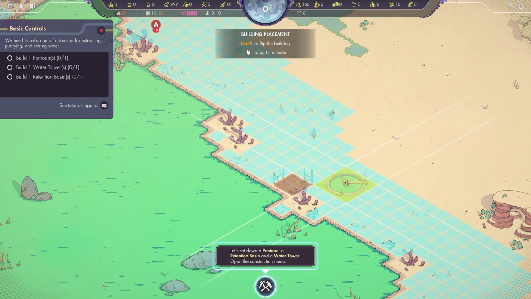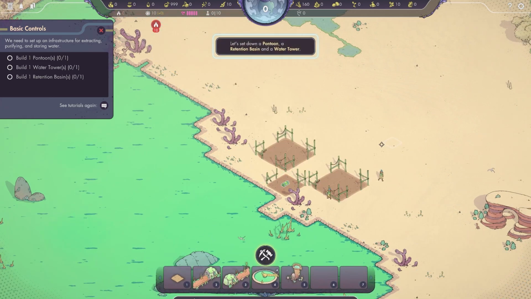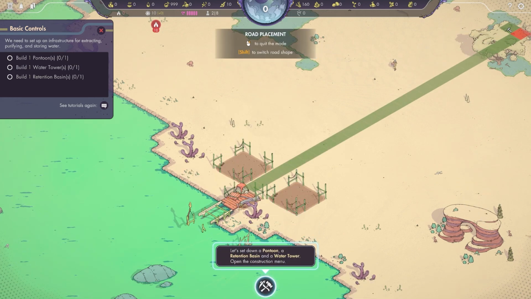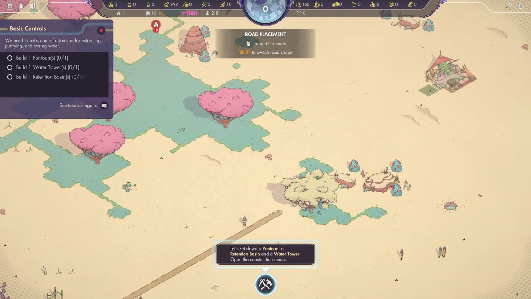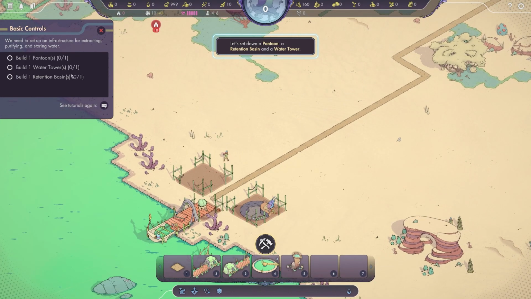And what we're going to want to do is refine that. We have to build it within this area. That's completely fine because of the water level. We're going to build a retention basin. This is going to allow us to filter the unclean water and remove the toxins. And in fact, what I think I'm going to do is build a path up here. And maybe even, yeah, there we go. A specific route from one area to the other area.